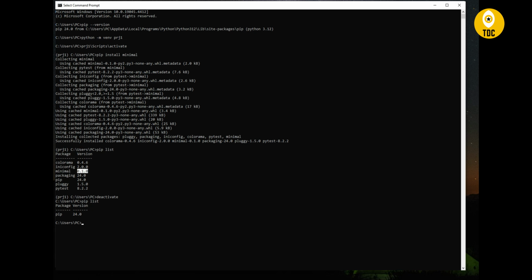Virtual environments are also a crucial part of modern Python development, right? They allow you to create an isolated environment for your different projects, each with its own dependencies and configurations. Let's take an example again: a different project may require a different version of a certain library.